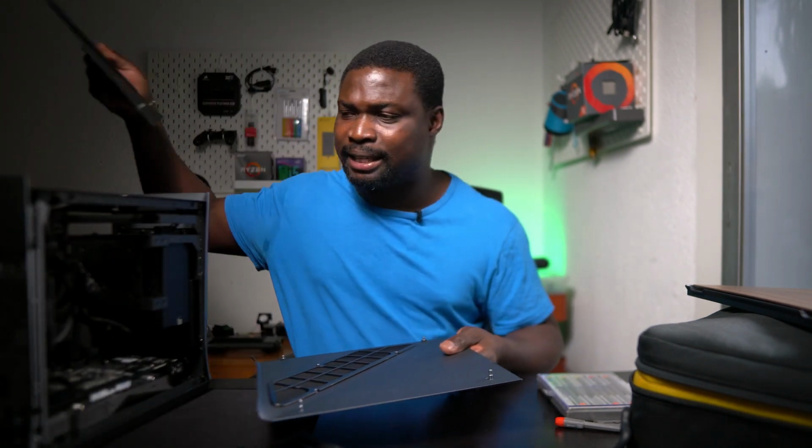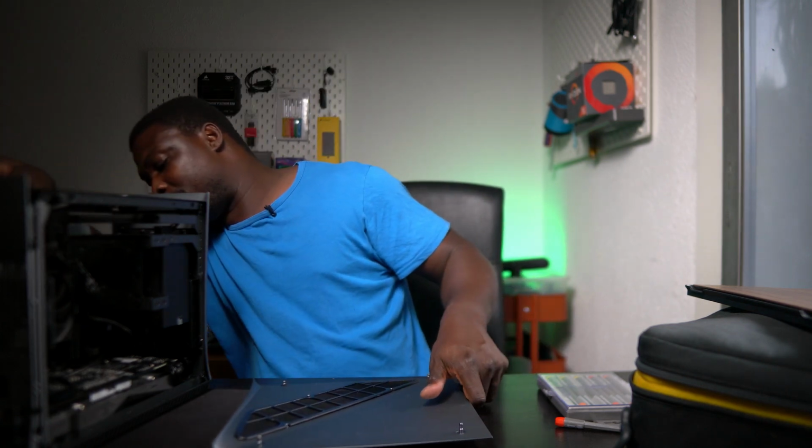The back, maybe not too much. The back is okay with this back plate. They have a very nice way of locking it. So if you're removing it, you need to be careful so that you don't bend it.